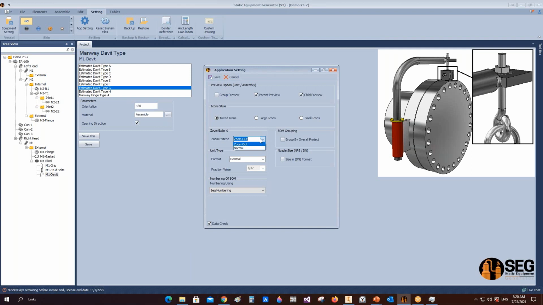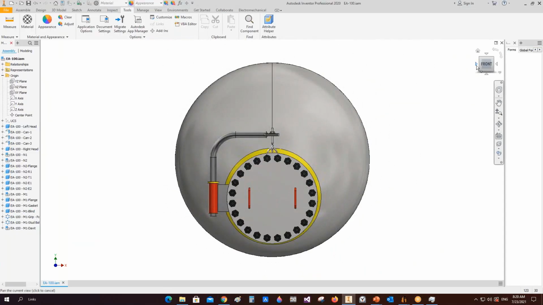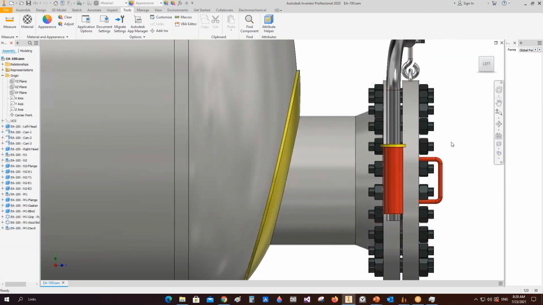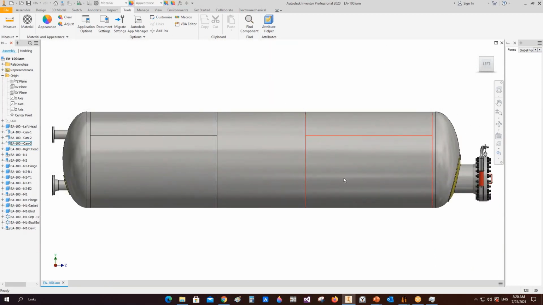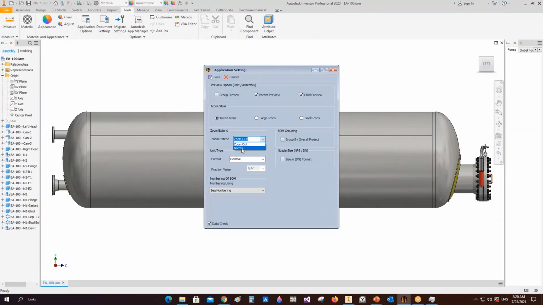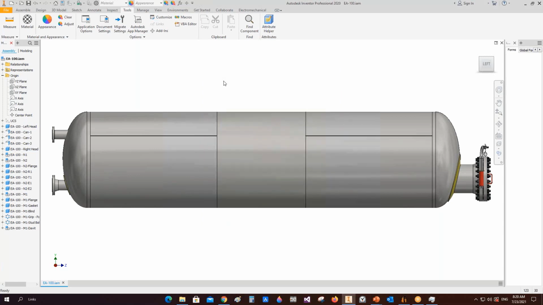This option, which is that one. SEG automatically makes a zoom extend for elements during creation, and you can see the zoom out like this takes place when you make something like that. When SEG sends or updates something, it makes an automated zoom extend. And if you would like to ignore that, you can make it normal, so no zoom extend will take place after updating. Okay, that's an option. So let's click on that and click Save.